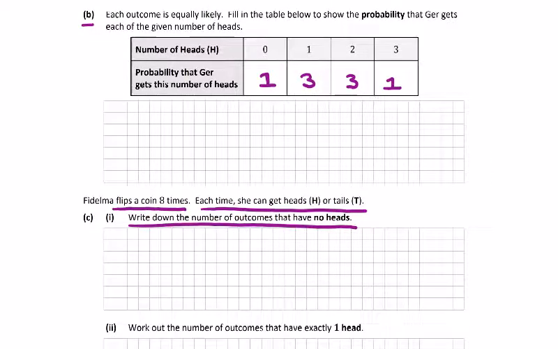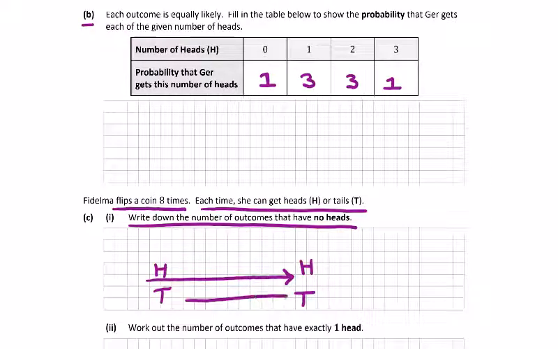If she flips the same coin 8 times, it's going to have a head or a tail, repeating across in this direction, head or tail each time. There's one possibility we could get heads all the way, and there's a possibility that we could get tails all the way, and then like the table above, the combinations in between. So the number of outcomes that have no heads will just be the one down the bottom. That could be tail, tail, tail, going that way. So 1 is the answer here.